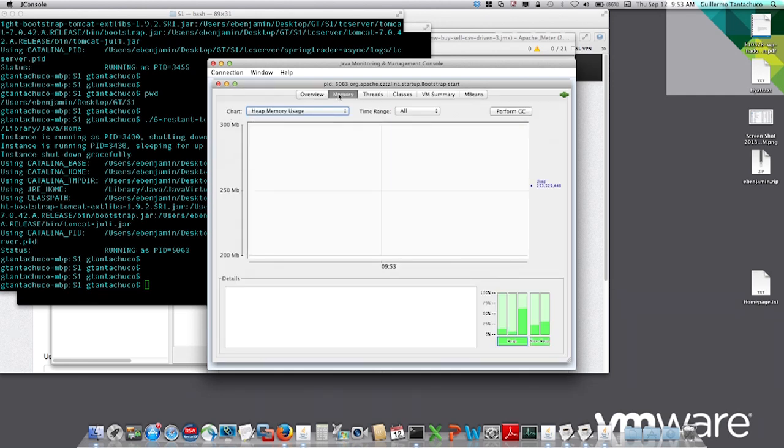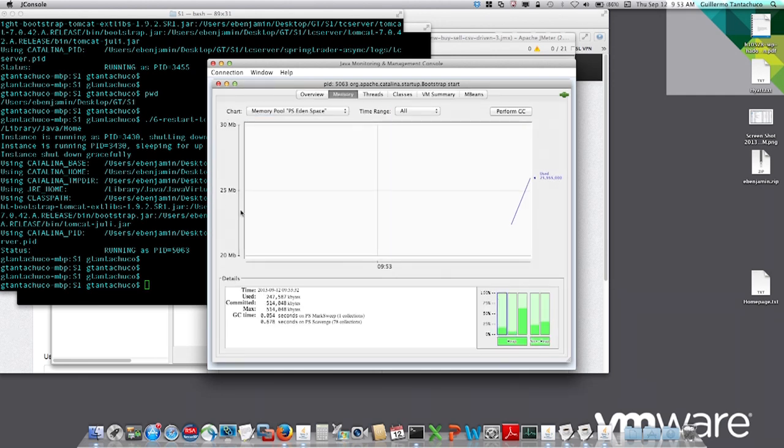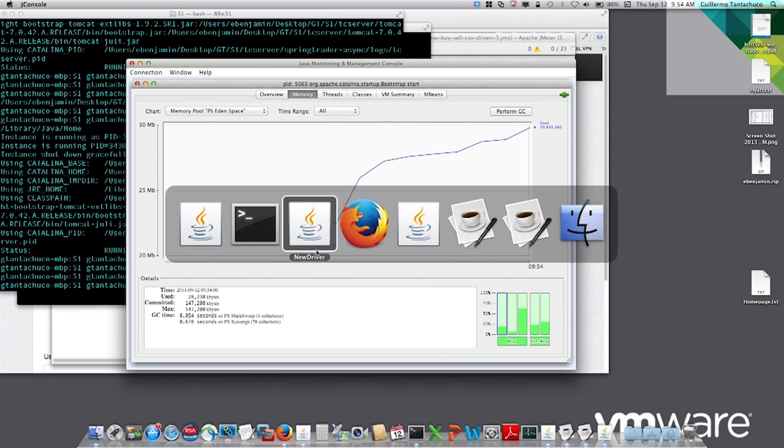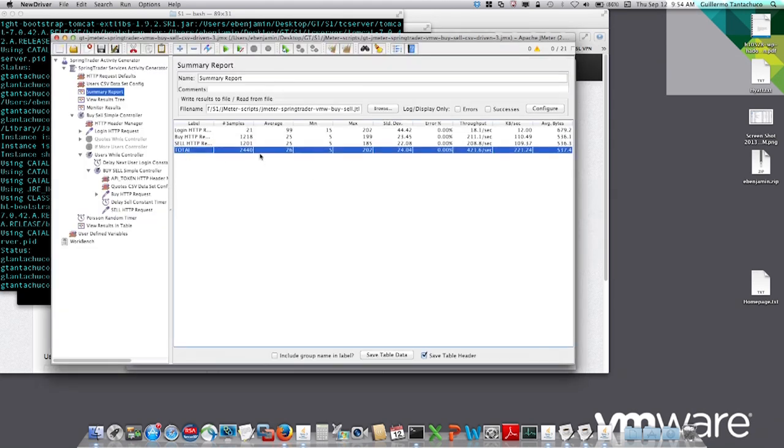Now let's take a quick look at the young generation space. Now, there's a huge difference. The garbage collector just spent a little more than half a second doing garbage collection, and it has 78 collections. If you compare that to the 1,600,000 collections from the previous configuration, that's a huge advantage. And that's basically what has given us this better latency and improved throughput.